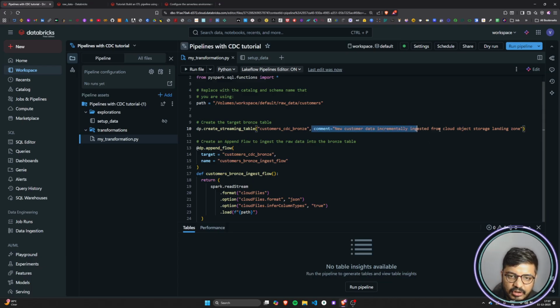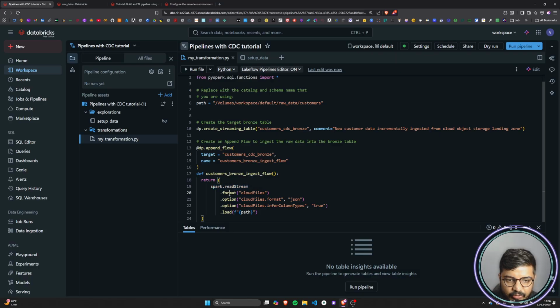So whatever comment, this is not necessary, we can even remove it, right? Now we are creating a decorator as dp.append_flow. Target, we are giving this table, right? This is the target table. This is the name of the function basically, right?